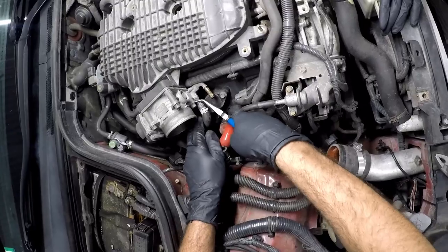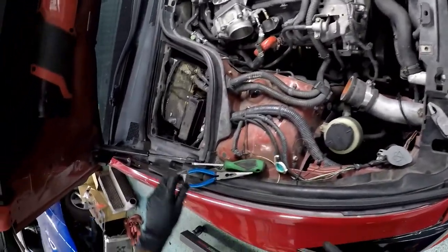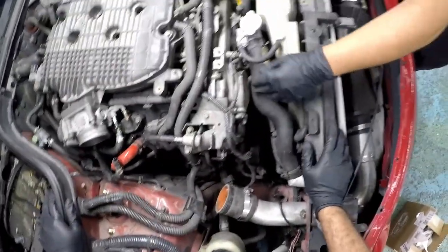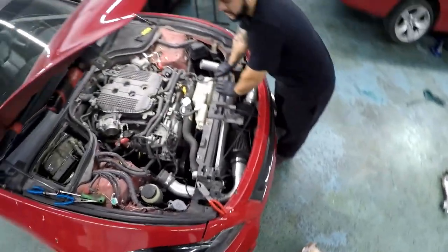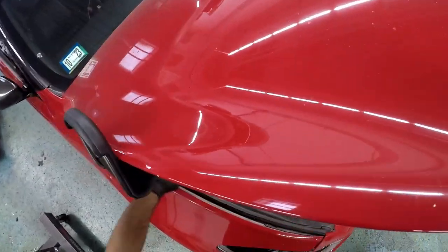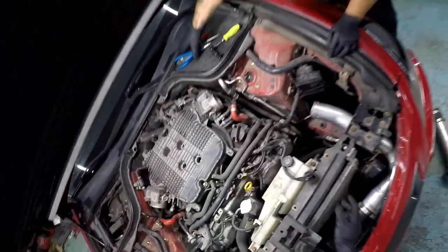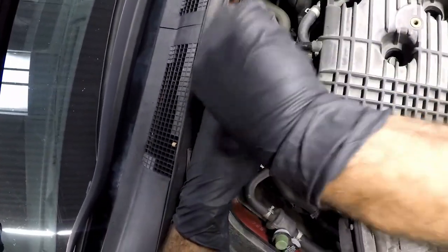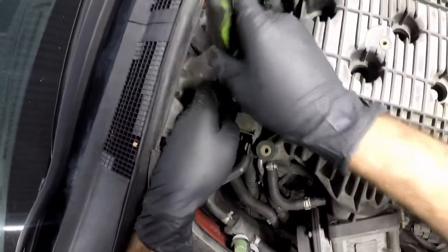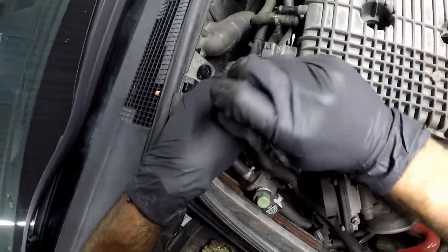This is like corroded on there. I'm trying to twist it. I wanted to change the lines too, like the FSK Z1 stuff, like the whole kit. Yeah, I feel like this is a better material than this one, but who knows, they're probably the same. I need to disconnect this one and that one — she's fucking stuck in here. I see what you mean, you pull it out and it's not coming out.